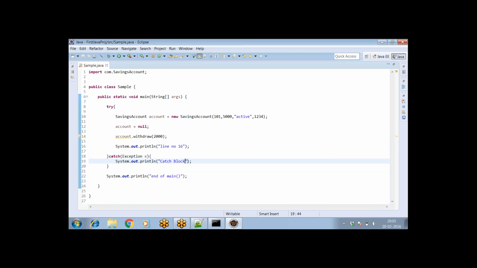You know, Java provides an option to handle that exception. It provides an option to handle the exception.